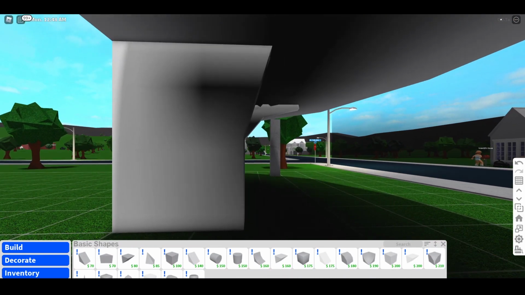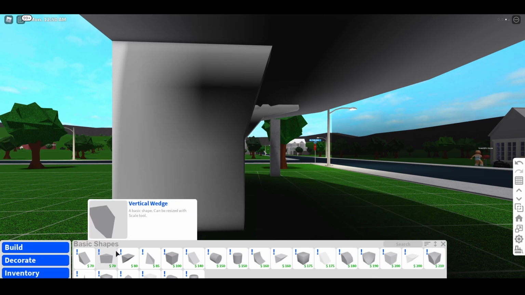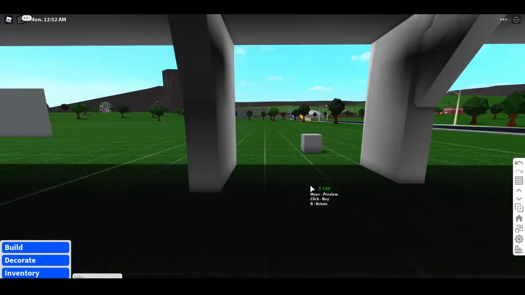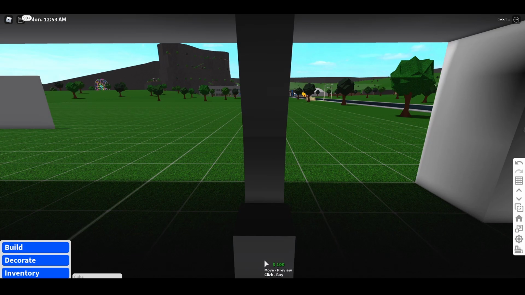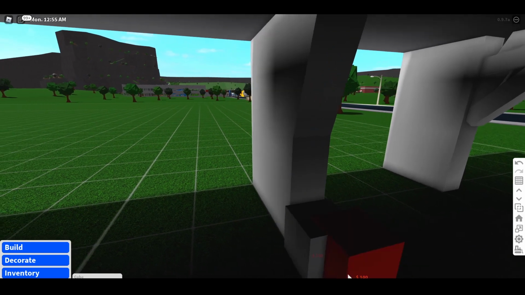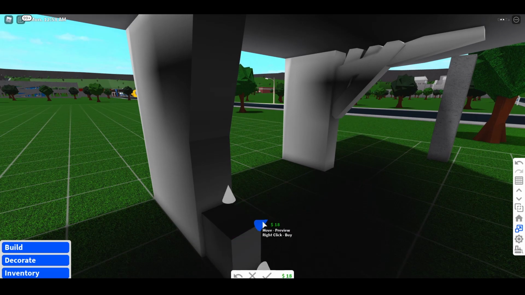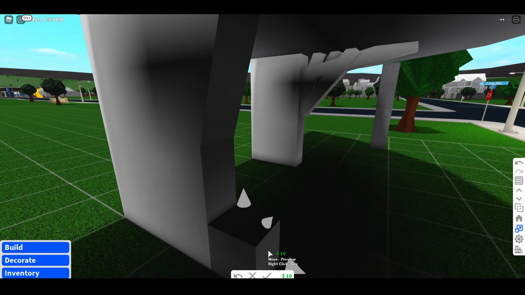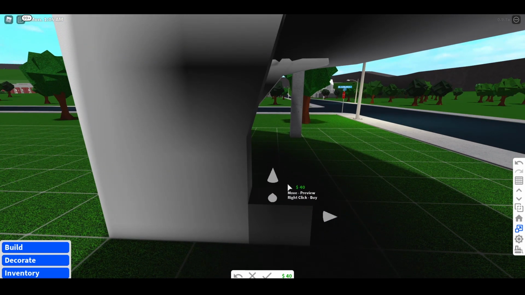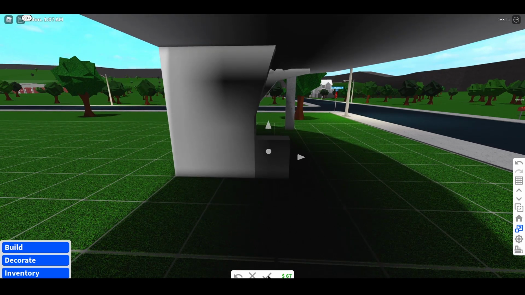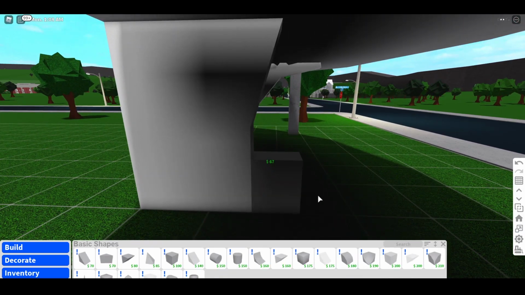There we go, that looks good. And now you want to get a cube. And it's already looking better than my version with the old method that you had to do to get this looking okay. And probably make it a little bit higher. There we go. It's probably good.